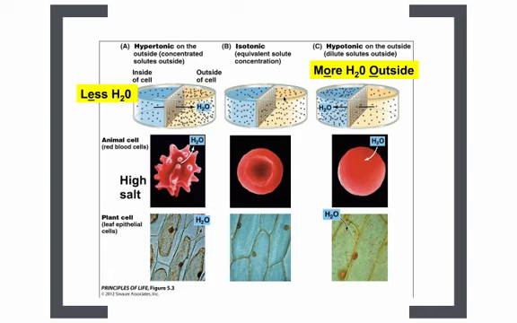Solutions where the same concentration of solutes is on the inside of the cell as the outside are referred to as isotonic solutions. Cells do well in those situations. The movement of water is equal across the two sides of the membrane. Situations where the cell has more solutes than its surroundings, that surrounding solution, is referred to as hypotonic to the cell. That tends to cause the cell to swell because water is flowing in an effort to equalize the concentrations of water on both sides. And this can actually cause lysis, or essentially explosion of the cell.